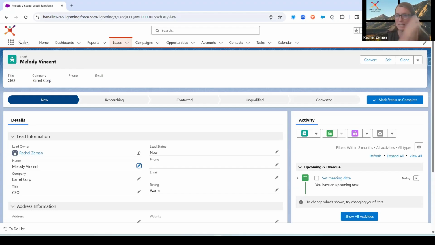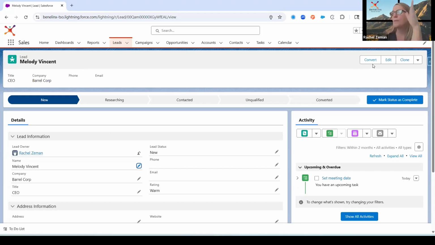I do this inside of the Benelinx system, and I found it's pros and cons, right? What if there's a no-show? So a lot of times the conversion will happen after the demo already took place, because I can't go backwards, so I can't undo them. And so a lot of times that line of whatever you define, when do I convert? Maybe post initial meeting versus scheduled. It's up to you, right? But definitively, A, they qualify and they're engaging, and we've had some type of commitment to continue the conversation, however you want to define that.